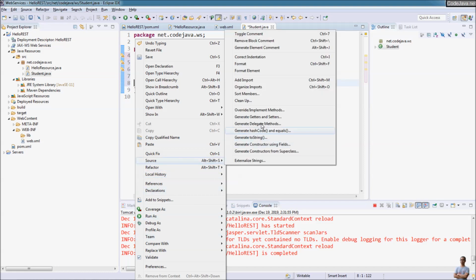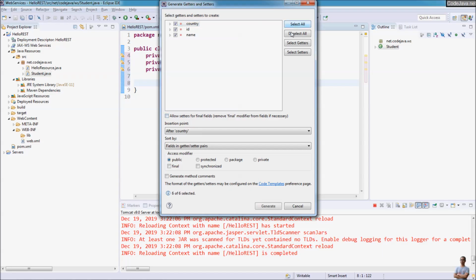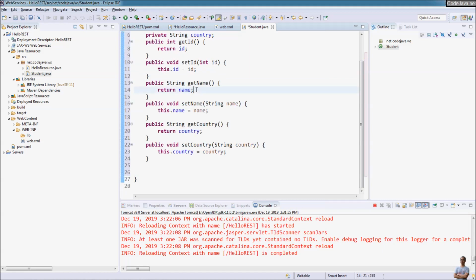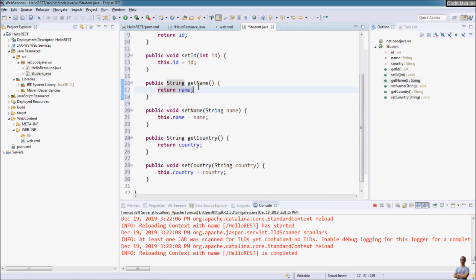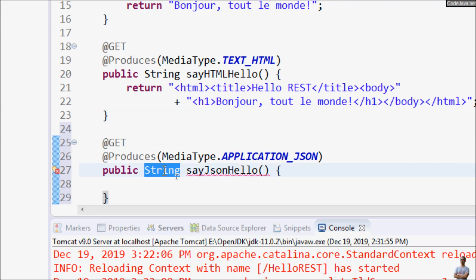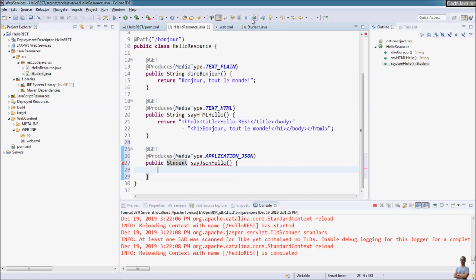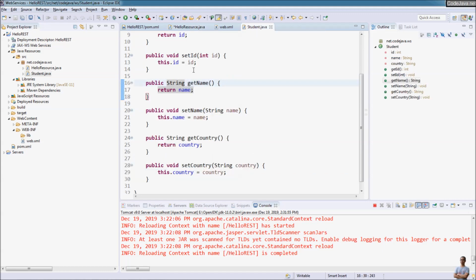Source, generate getters and setters here. Select all, generate, and okay. And in the web service method, we can return a new Student object, and the library will automatically convert the Java object to JSON format. Create a new constructor for this class.